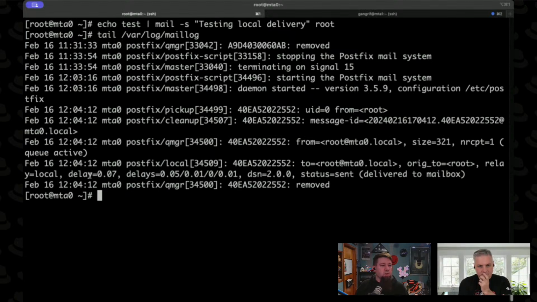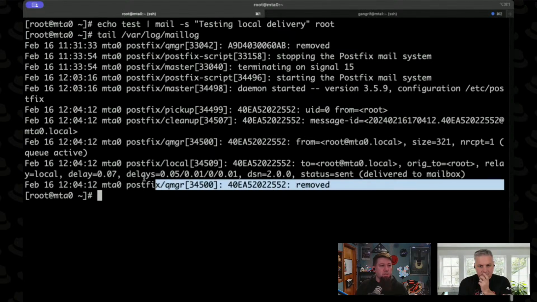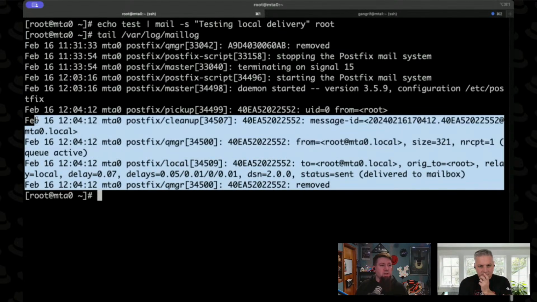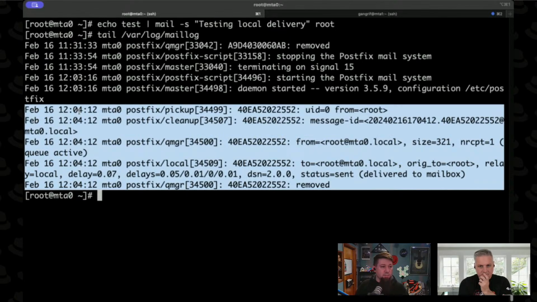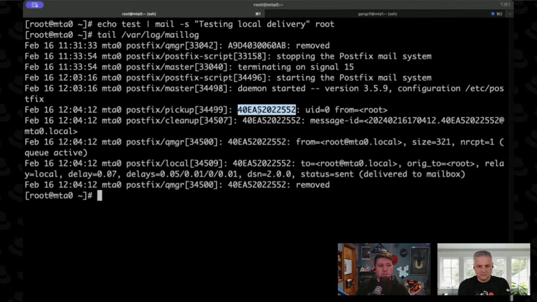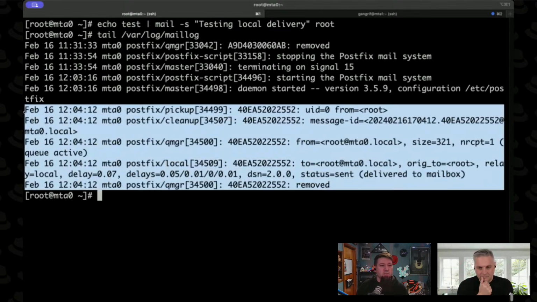And then if you look at the timestamps here, this is basically how you group these things. You just got to see how the timestamps are all within the same second here. Usually an email delivery will happen within a second or two. So if you're looking through these logs to figure out what's going on with something, that's basically how you block these up. Now these message IDs here are also a good way to do it. If you're parsing through logs and you can find the message ID for the message you care about, you can grep for it. But again, that's more advanced log analysis stuff.